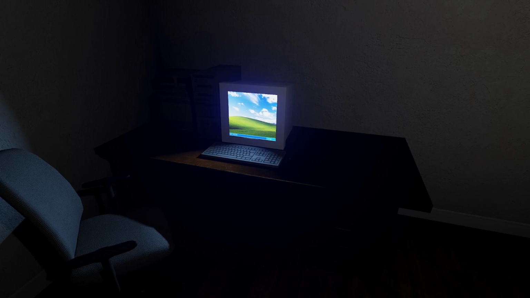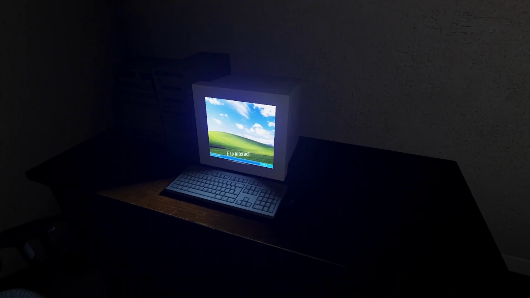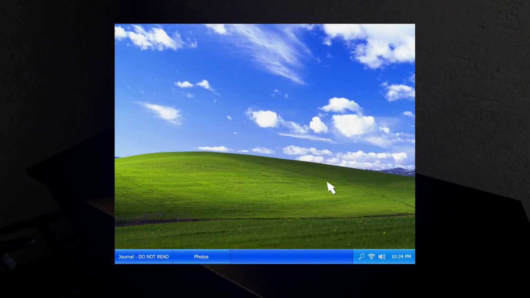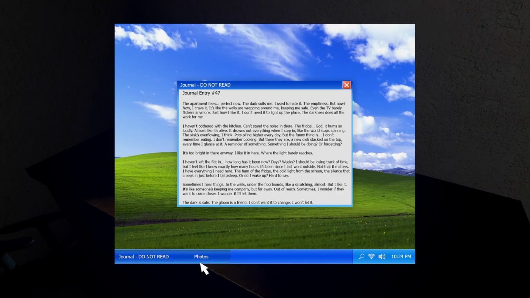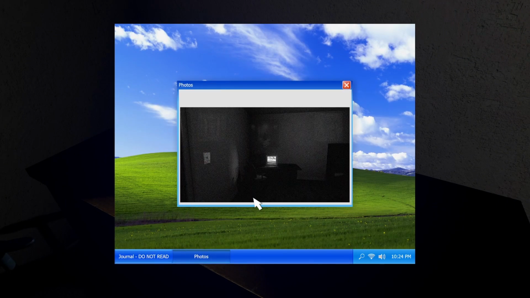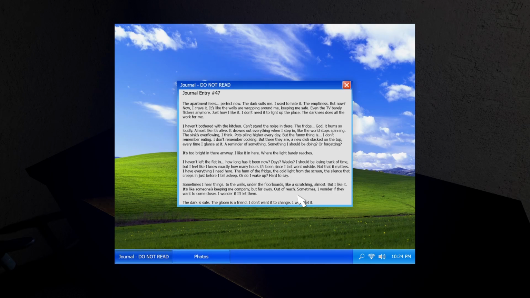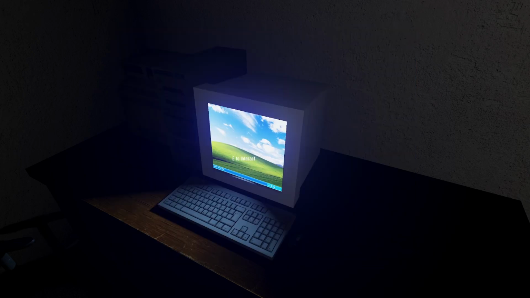All right, lads. In this video I'm going to be showing you how to replicate this effect right here. The effect is effectively as if I'm using a computer. It's actually a lot simpler than you may think, and I'm making this because I said I would about a month ago, and I'm only just getting around to it. So let's get straight into how to actually do it.